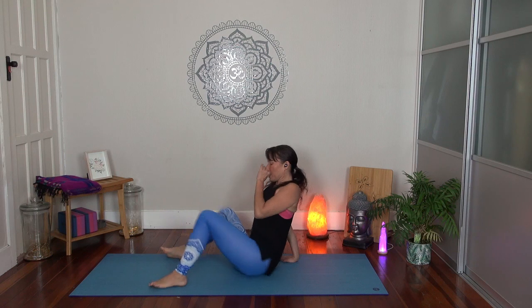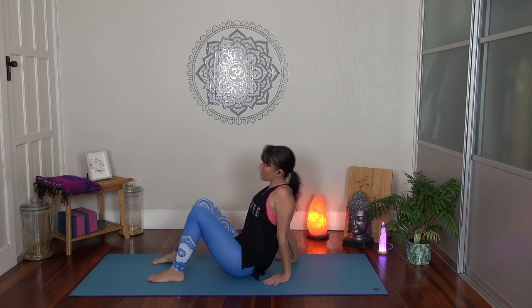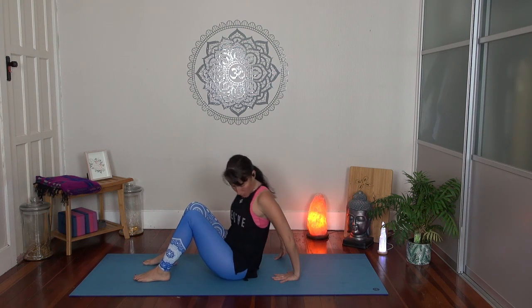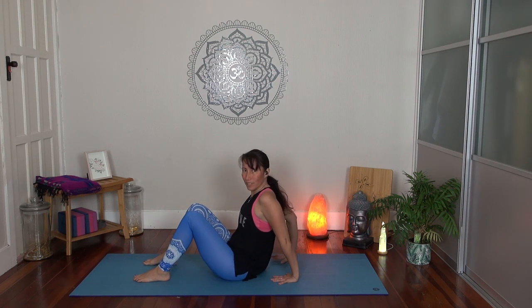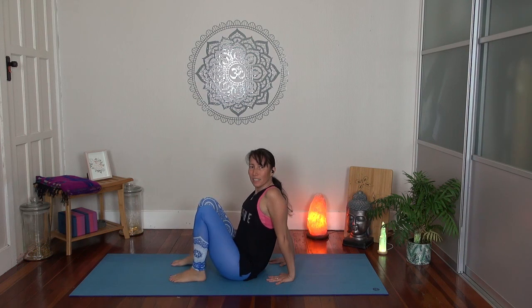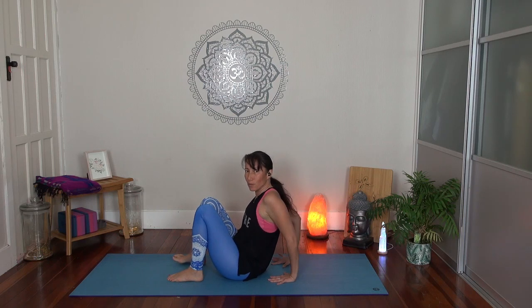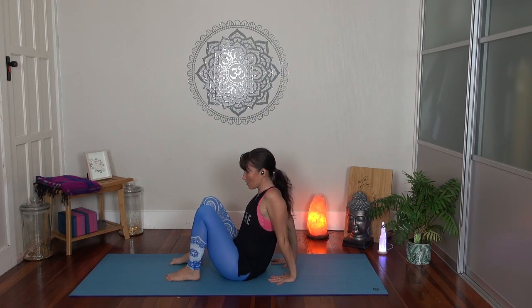Now we're going to open up the chest and build a little strength in our arms with our reverse tabletop. So feet pointing forward, fingers also pointing forward. Finding a position that you feel like it's really going to support you. Feet hip width apart, arms shoulder width apart. Spread the hands so you've got good foundations here.